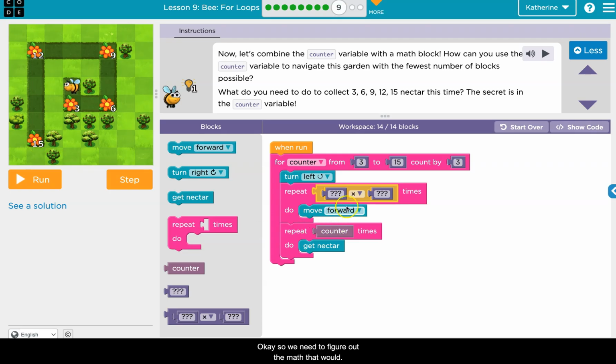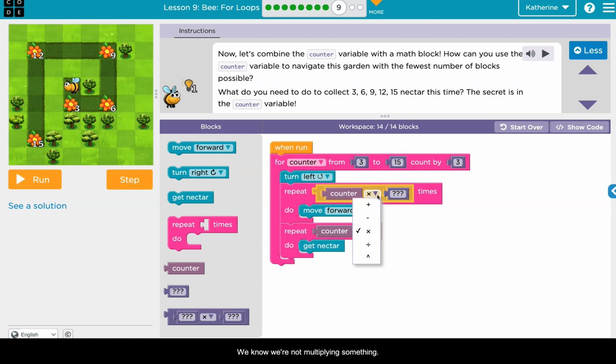Okay, so we need to figure out the math that we would take the counter, do something to the counter in order to get that list of 1, 2, 3, 4, and 5. So how can we go from 3 to 1, 6 to 2, 9 down to 3, 12 down to 4, and 15 down to 5?